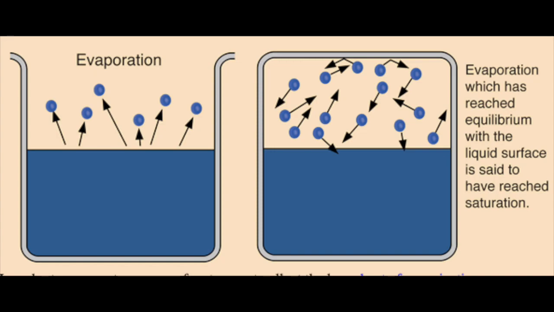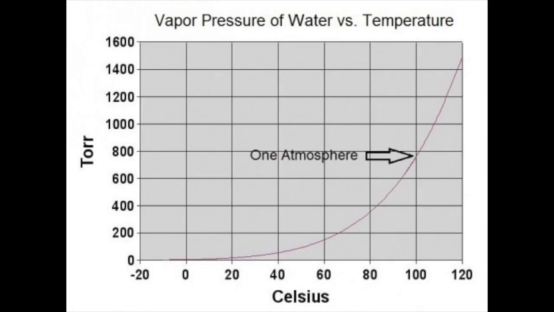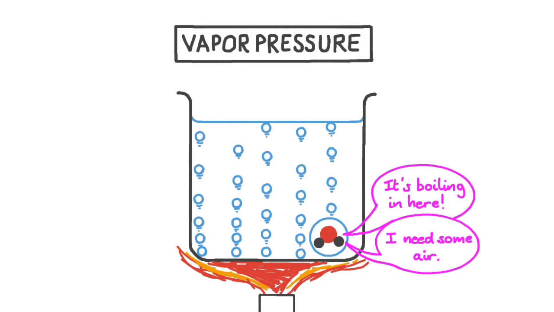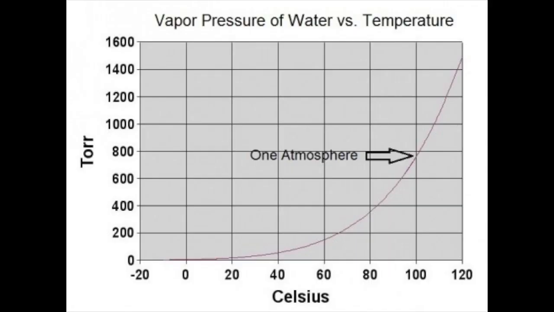The vapor pressure of a liquid refers to the amount of partial pressure a vapor needs to apply to keep the liquid from evaporating. Very importantly, the vapor pressure depends on the temperature, as warmer water will evaporate faster and so will require more vapor pressure to be kept in liquid form. For water vapor, the vapor pressure equals one atmosphere at 100 Celsius.